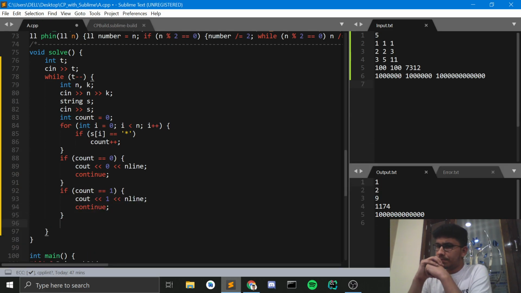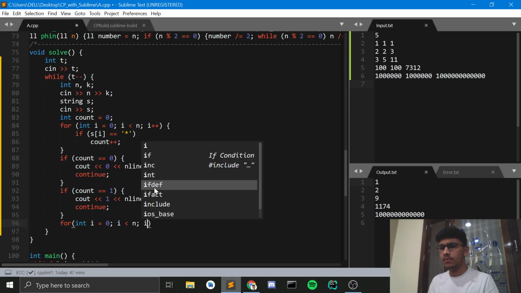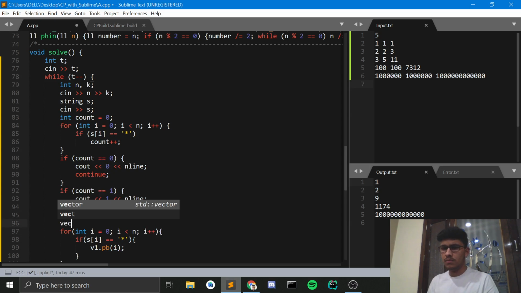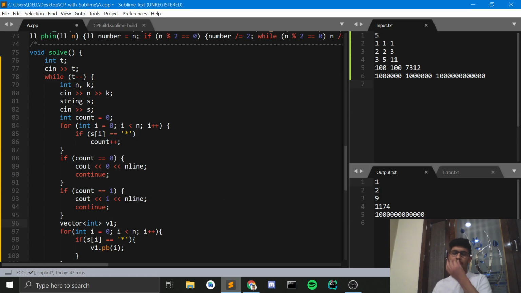Okay. So now can I just store the positions inside my vector, wherever I'm getting a star? Right?